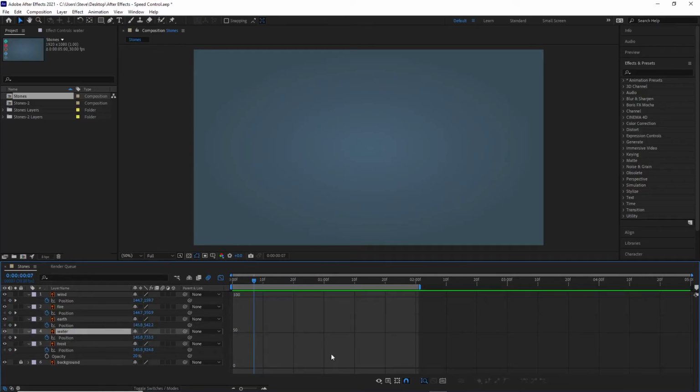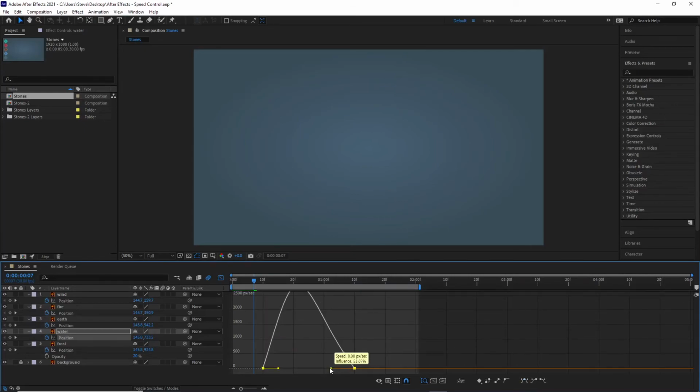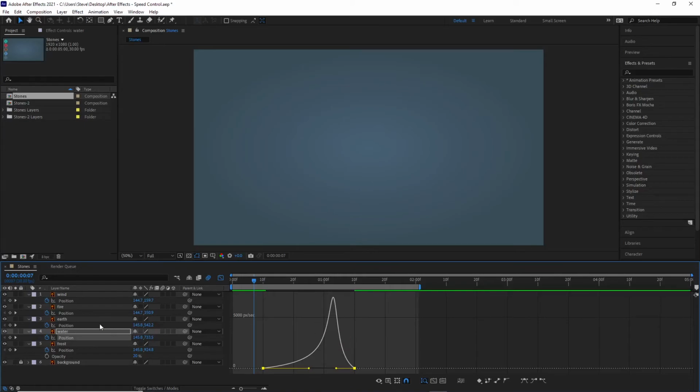Then if we do something different with the water layer, now remember that you don't just select the layer here, you actually select the property to see the graph, not the master layer, it's the property. And again, we can select the 2 keyframes here. We can go to an easy ease initially if we want, and then we can maybe manipulate this in a slightly different way. So if we change this handle this time, so again this is the opposite of the previous layer, we've got a gradual acceleration, top speed, and then a rapid deceleration. So it's the kind of inverse of the previous one.